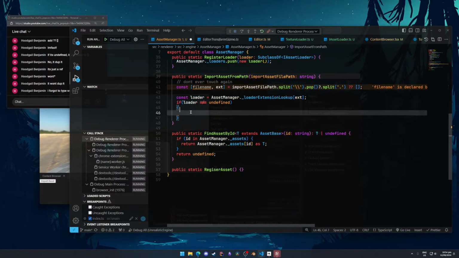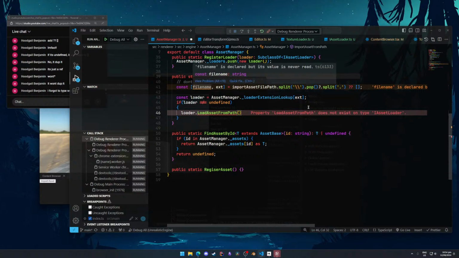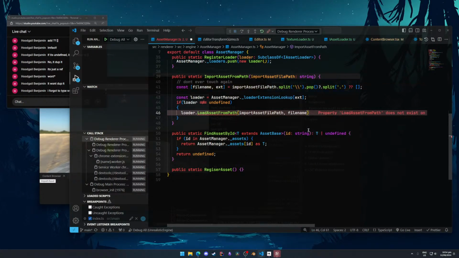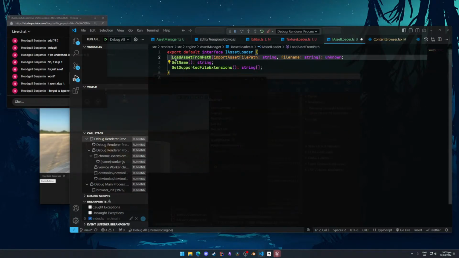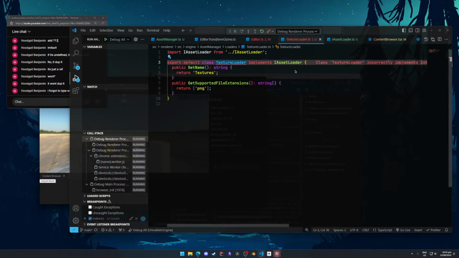So then we can go loader.load asset from path, and we just give it the full path, the path and file name. That will be good. And now if we declare that method in the interface, that will force the texture loader to implement that.